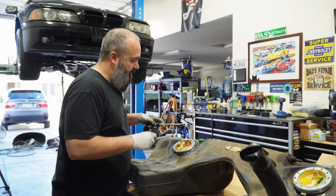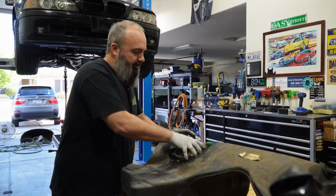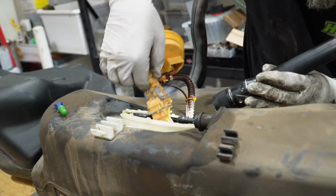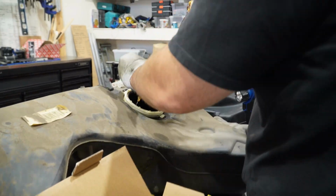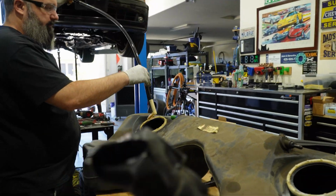So as we start transferring everything over, what I'm using is a pair of flat blade screwdrivers, and I'm using them to anchor against each other here to get our lid lock off. And before I took this off, I always hit it up with WD-40. On the passenger side, you got to disconnect the suction jet line, and then over on the driver's side, we got to pop out the fuel module assembly, or the fuel pump module assembly. Then we're going to transfer these little suction lines out and over into our new tank.